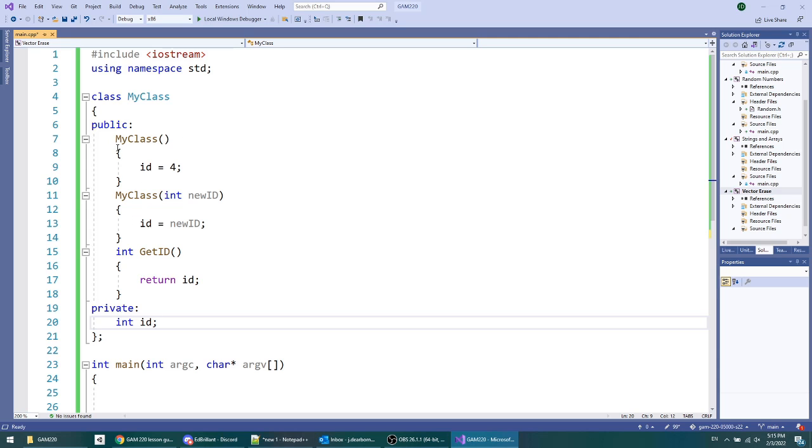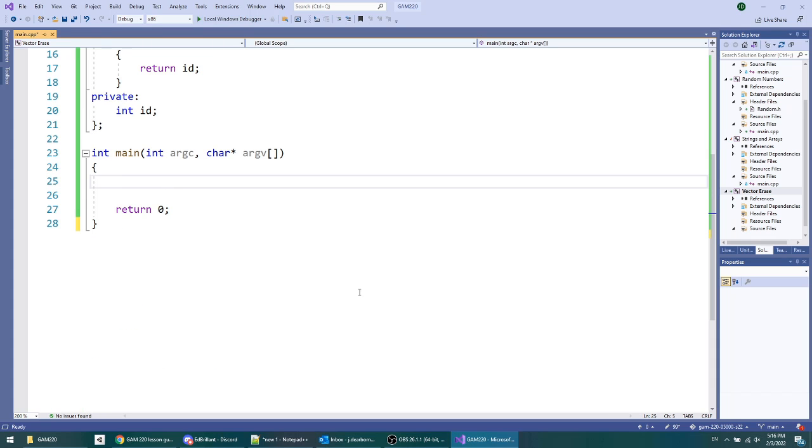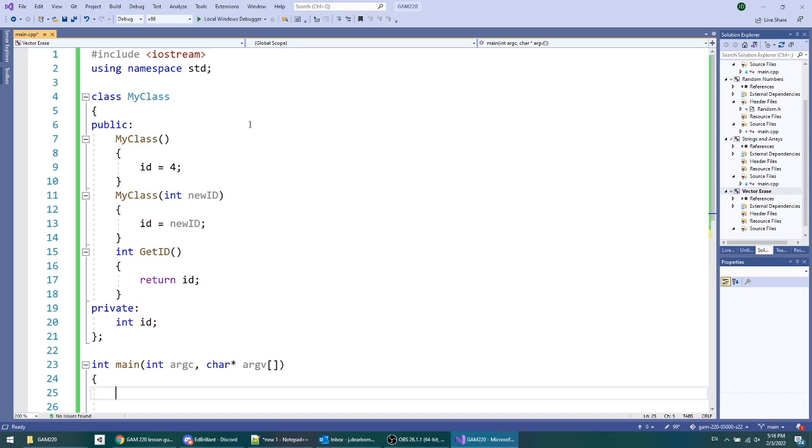And they can be used, like here are the constructors. I could have a default constructor to set the ID to 4, which is just an arbitrary number, and I could use a constructor where I specify the ID number, and then I have an accessor, so I can get that ID number that's stored privately. Okay, so the idea here is that we've seen what vectors can do, and I want to see how to manage the elements that are in a vector.